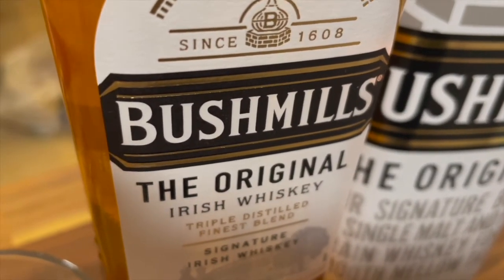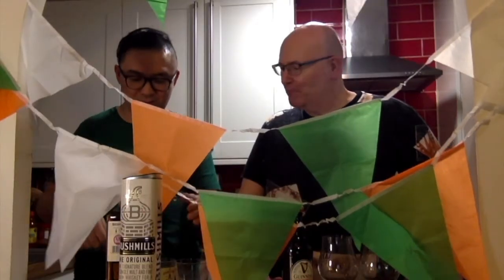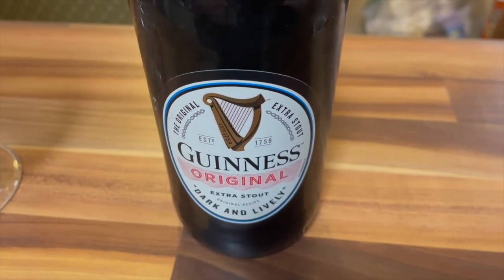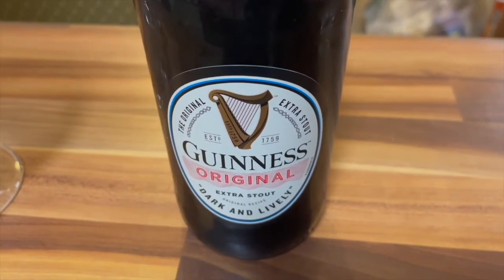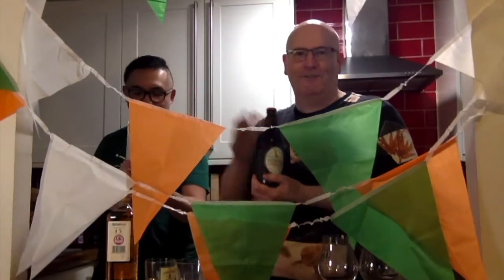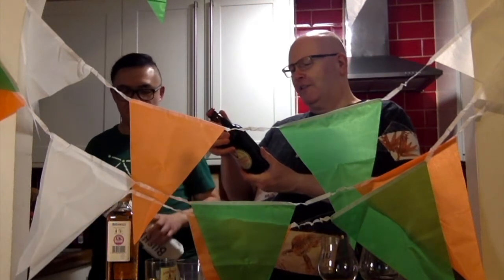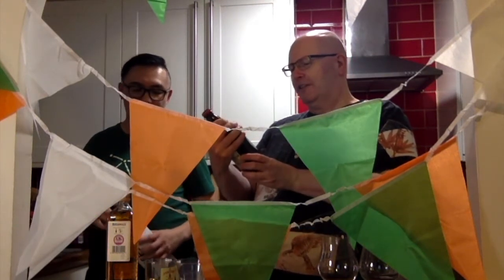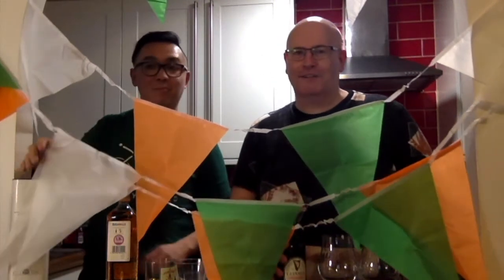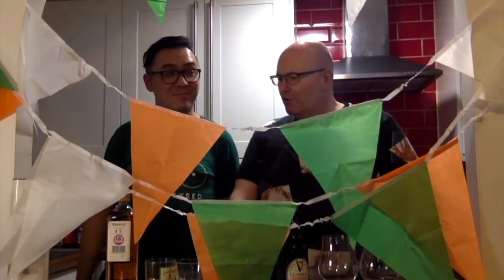Single malt Bushmills! All the way from County Antrim, that's where I'm from. And also, I picked up this bottle of Guinness Original Extra Stout. Just like me, extra stout. Dark and lively. Oh, just like me as well. And I've not actually seen this one before. But it says Guinness Original, it must taste as good as Guinness straight out of St. James's Gate in Dublin.